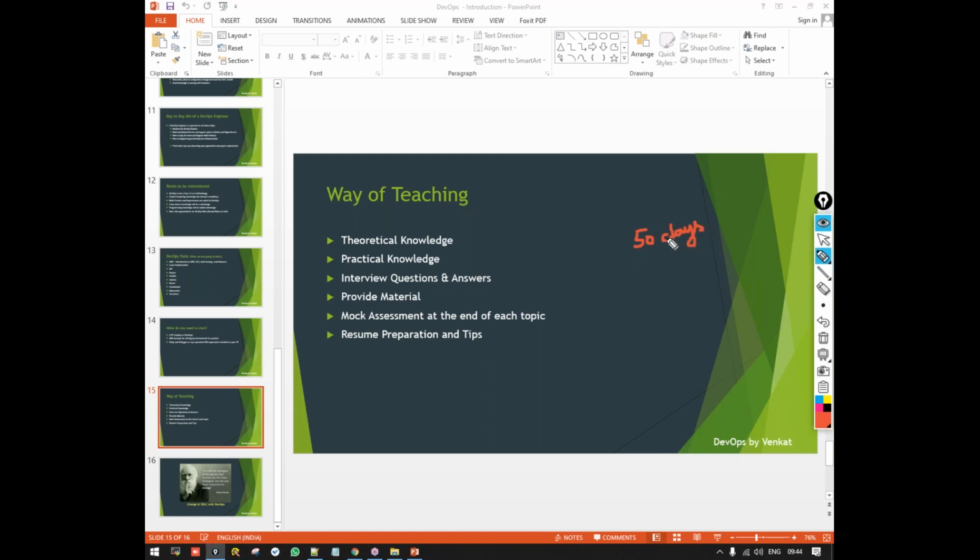Okay, 50 to 55 days based on the leaves and weekends and all. It will take 50 to 55 days, and this will be from 7 to 8 a.m. Indian Standard Time. If anyone is joining from abroad, please make a note of it. 7 to 8 a.m. Indian Standard Time.